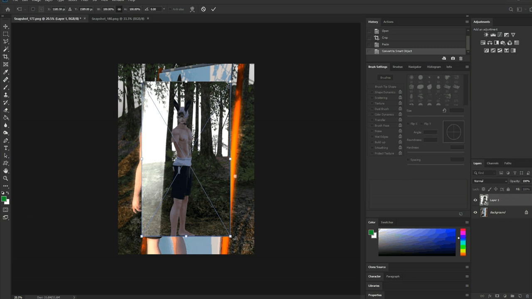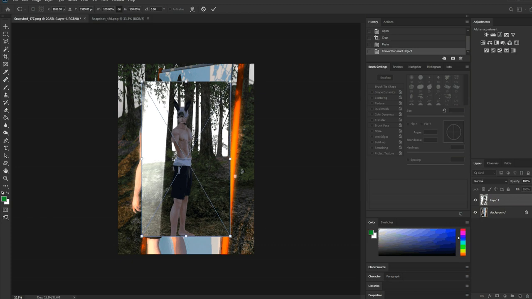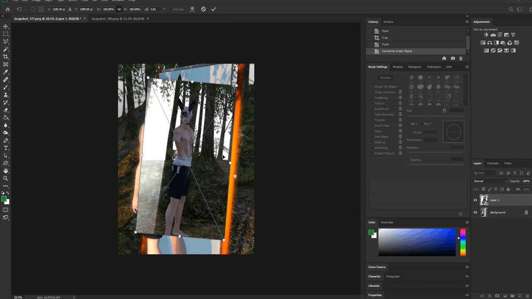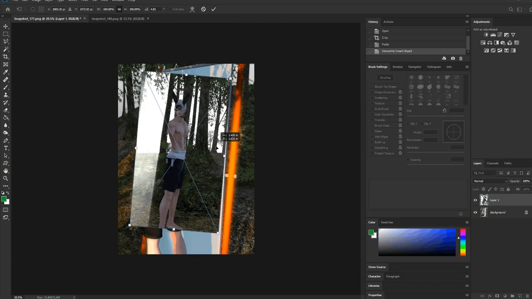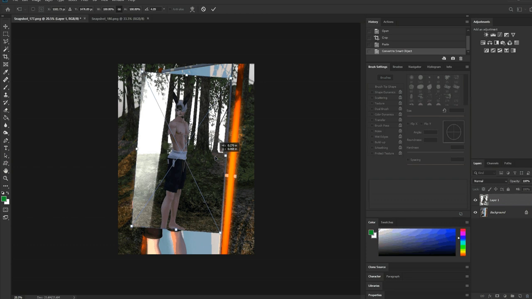First, you're going to tilt the picture in a way that the edge aligns with the actual mirror because it's slanted. It doesn't matter where you place the picture, you just want to make sure that the edges are aligned.